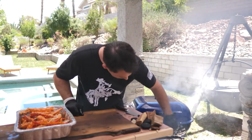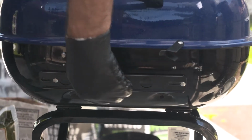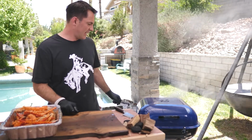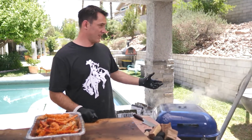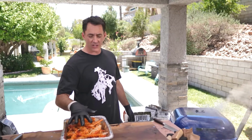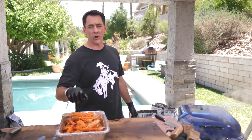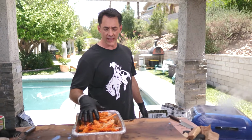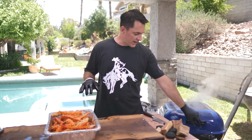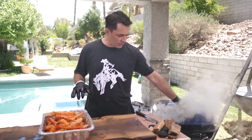Okay, we're going to shut down our air intake on our grill because what we're really looking for is the heat and the smoke. And you can tell that is smoking. Now, you don't have to smoke them for very long because these crab legs, they'll take on smoke really fast, okay? So as soon as we've got our fire knocked down, make sure you pulse this a couple times.